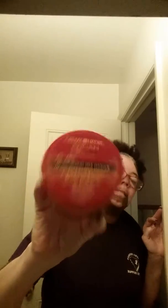Okay, the next thing is Cream of Nature Argan Oil Moisturizing Milk Mask Repairing Treatment. Wow, big jar — this is nice. Made with argan oil and argan butter for exotic shine, sulfate, paraben, mineral oil, and petroleum free. That smells good! My co-administrator Barbara was telling me about the milk mask. This is Cream of Nature Argan Oil from Morocco — moisturizing milk mask for all curl types and transitioners. No frizz, no shrinkage, no dryness.